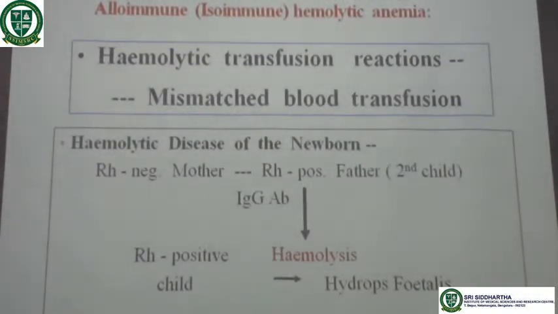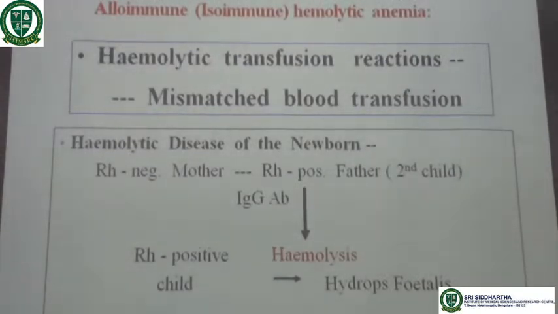In the same way, there is another antigen known as the Rh antigen. If the Rh antigen is present over the RBC, we call it Rh positive, like A positive, B positive, AB positive. If the Rh antigen is not present over the RBC, it is negative, like A negative, B negative and AB negative. In hemolytic disease of the newborn, a pregnancy condition, it happens in the fetus when the mother is Rh negative, say A negative or B negative.